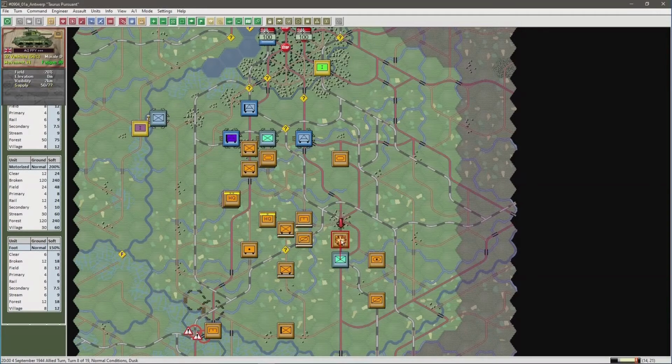Preferred to have moved this armoured unit to the north, but we do need to take care of business with this infantry unit. So that's always the cost benefit situation you're trying to weigh up in your own mind. Is it worth just charging forward and leaving these guys behind, or do you tidy up as you go?